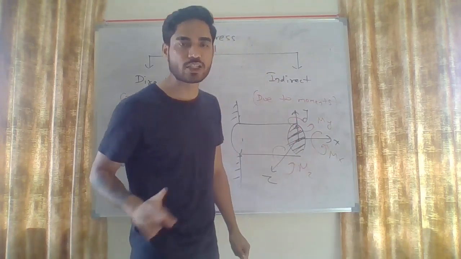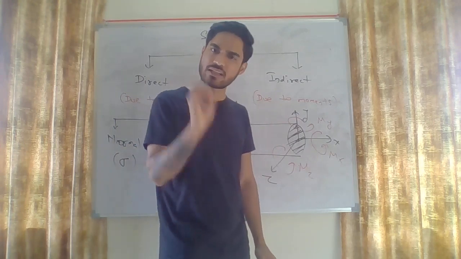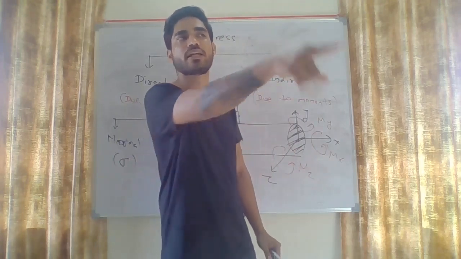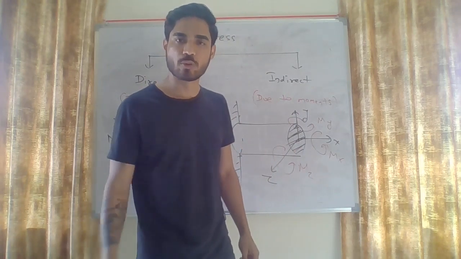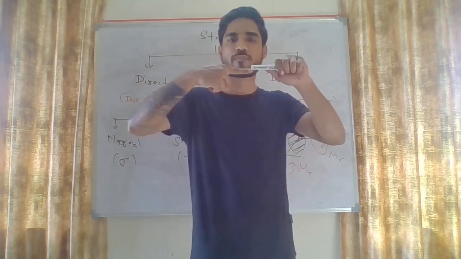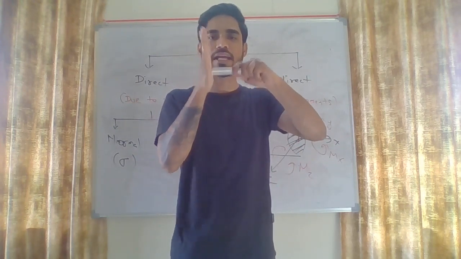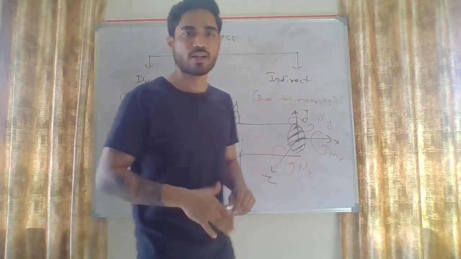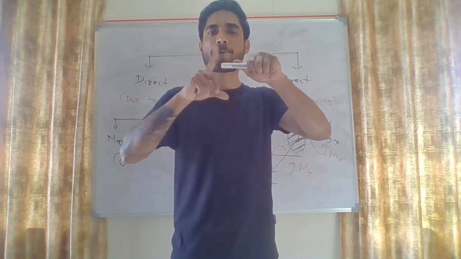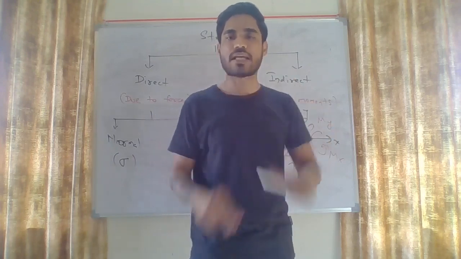Parallel axis moment, bending moment. So just remember these points because we will use this concept in the later chapters. Okay, so you need to understand the difference between bending moment and twisting moment. If you are given a moment, I will ask you whether it is bending or twisting. So at that time what you will do? You will find out about which axis the moment is acting. If it is acting about normal axis, my friend, it will be twisting moment. If it is acting about parallel axis of the area, it will be bending moment. So if you are calculating stress on this plane, there are three axes. One is normal and two are parallel. So moment about normal axis is twisting, moment about parallel axis is bending.